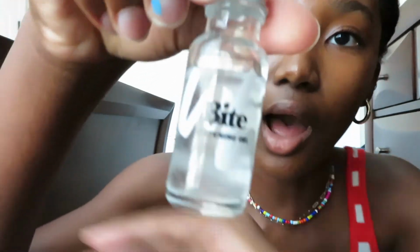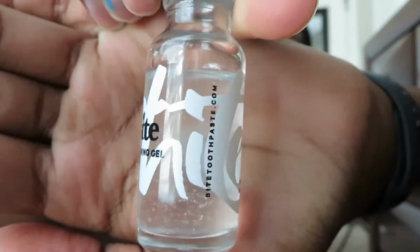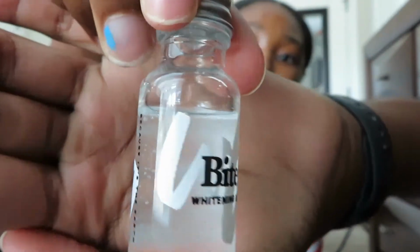It hasn't been opened, so I can use it whenever. Okay, first things first, here's a little applicator brush. This is a normal little brush. And then here is the teeth whitening. It looks like the Taco Bell logo, if you know what I'm talking about, if you know, you know. But it says Bite. I'm going to rinse this off and then dry it completely and then dry off my teeth.